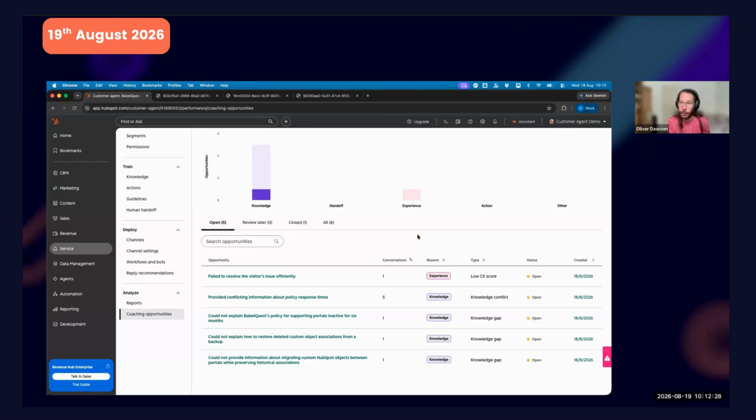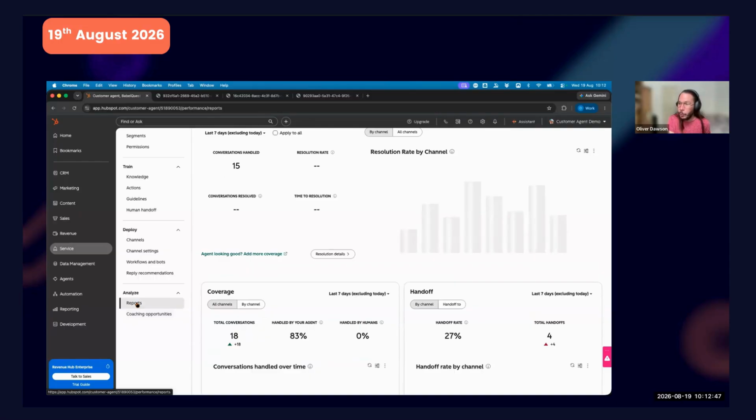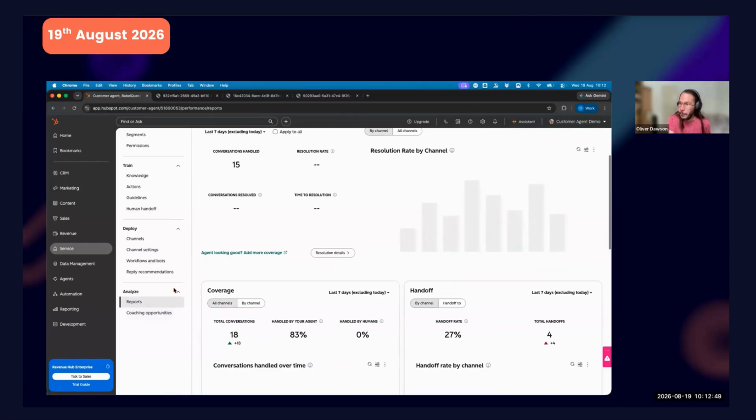One of the updates, which we're not going to speak about as well, is also deploying the customer agent in phone calls, which is possible. Might not recommend it just yet, mainly just because of the American accents. But no, that's fine. On from here, we've got report views as well, which are also very useful.